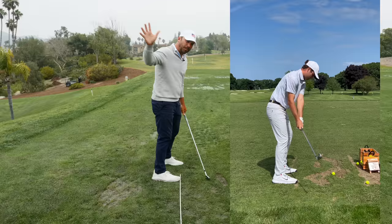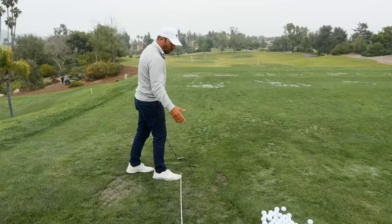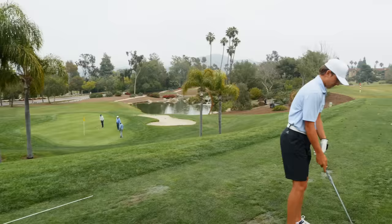Other players get it a little bit up and out and they react to that and try to drop it under. So I would like to see you work it more down the line and then try to feel like you can have a little bit more of a direct angle of attack through impact. Same knockdown feeling through impact — let's just fix the takeaway and make it perfect.